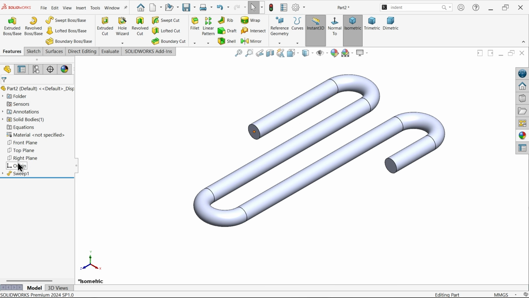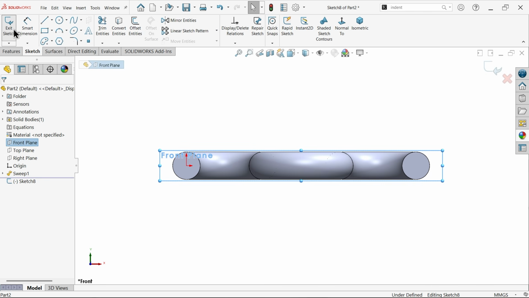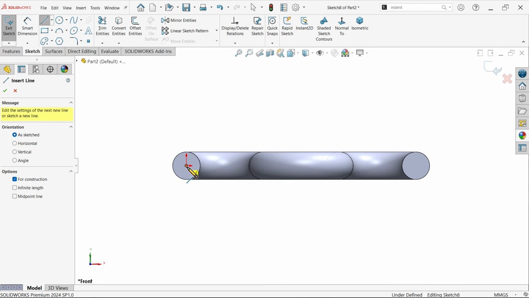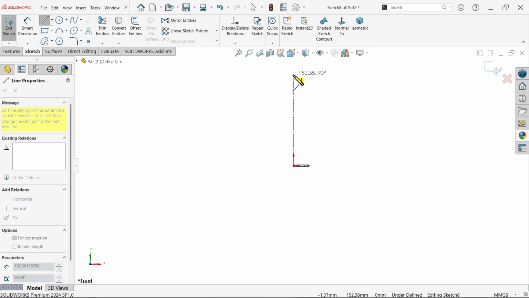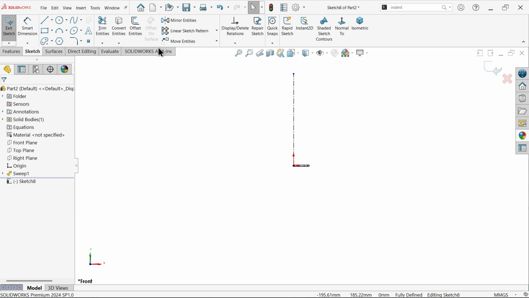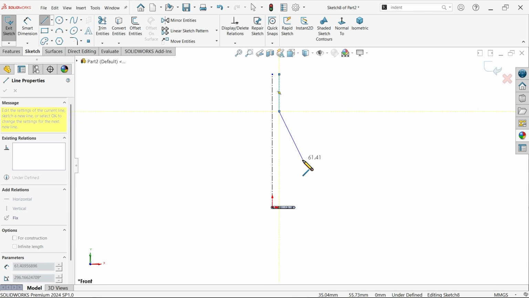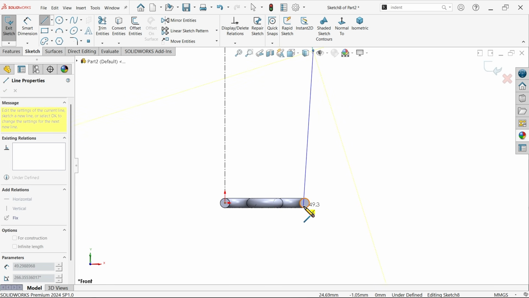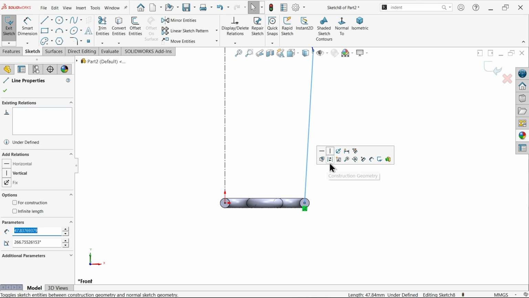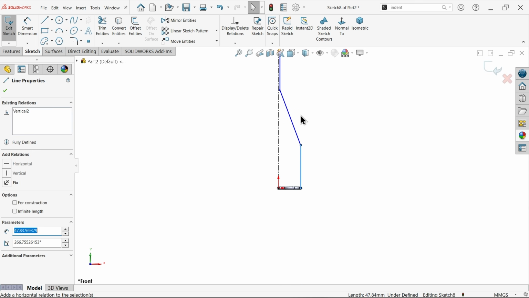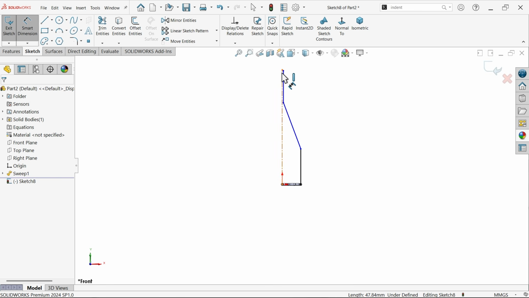Now the front plane, see this lies here. Sketch a center rectangle, draw one vertical line. Again choose line, connect from the midpoint of this, make it vertical. Smart dimension.